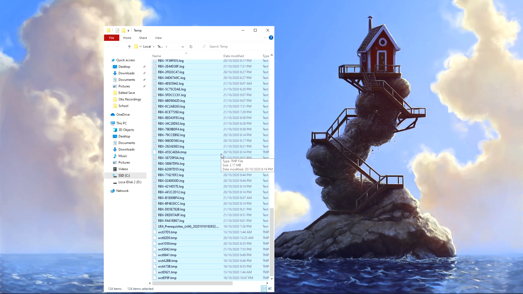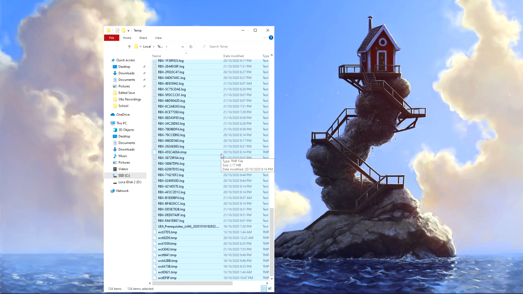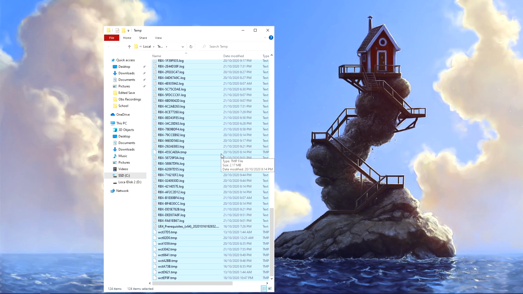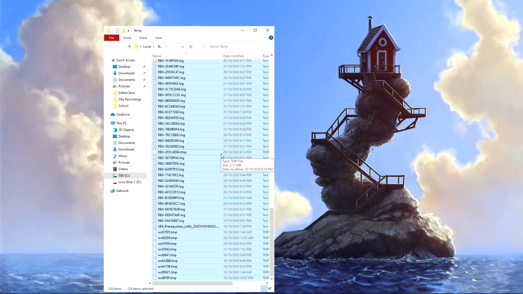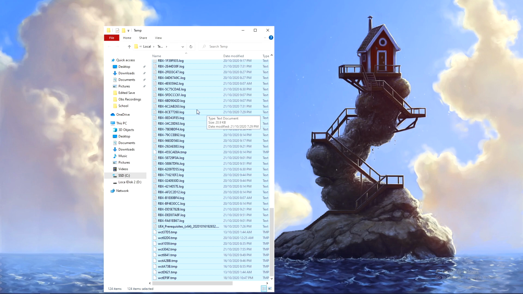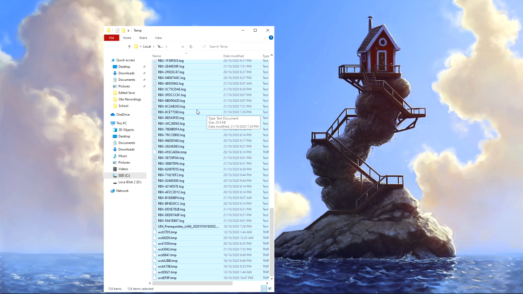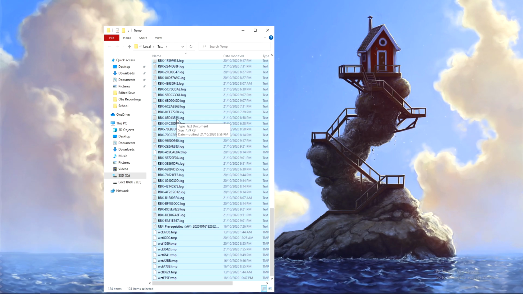Because let me explain to you what this temp is. %temp% is very simple. All it is is the temporary files that your applications have been using. They're temporary. They don't need it anymore. Let's just say I create a Photoshop thumbnail. It's going to save every little piece of data and then throw it into the temp file. But I don't need that data anymore because I've already made the thumbnail. It'll just clog up the space and make your PC slower.